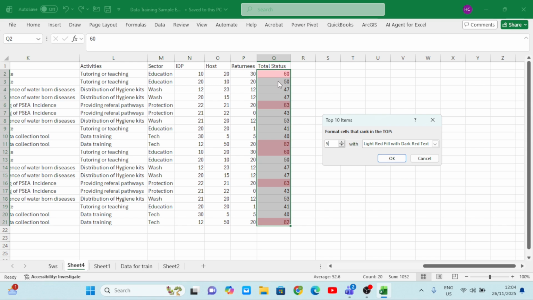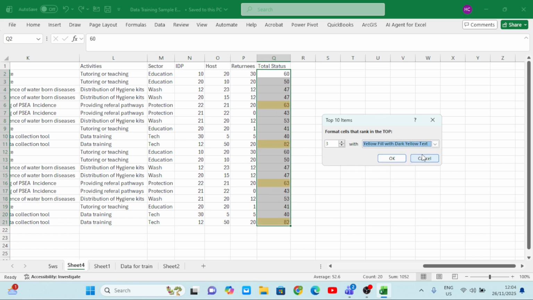They can ask you to select the top 6. They can ask you to select the highest value. You just need to click one, and you see that the highest value is 82, and it appears twice. And then you can decide the kind of color you want it to be seen. There are people who have issues with the colors of their eyes. There are people who don't like to look at colors and all that. So maybe you might want just your borders to be colored. You can choose your red borders. You might want just your field to be colored with yellow. You still choose.